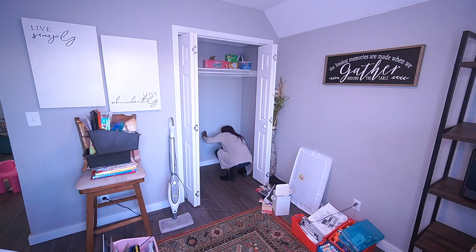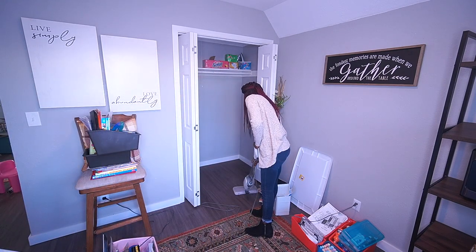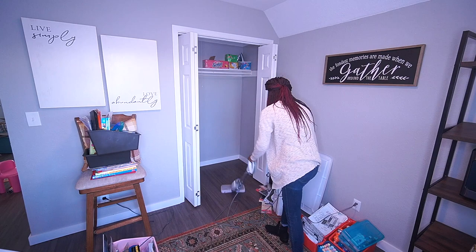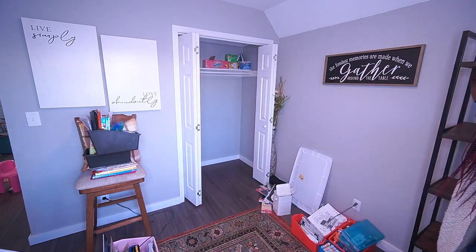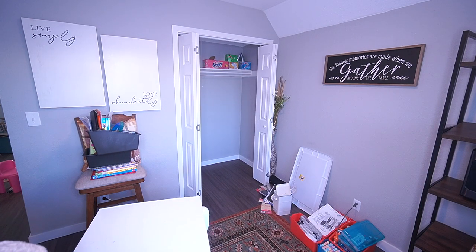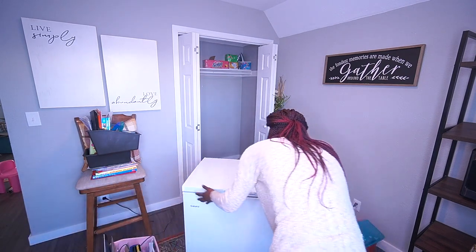One thing that I will let you guys know, because I know I made this mistake, when you are using your Shark steam mop, you are not supposed to let this sit on your floors for a long period of time because it will damage them over time. So whenever you are using your Shark steam mop, please be careful, because whenever I first started using this, like my first couple days, I made this huge mistake at our very first house. So I just wanted to let you guys know so you don't make the same mistake that I did.